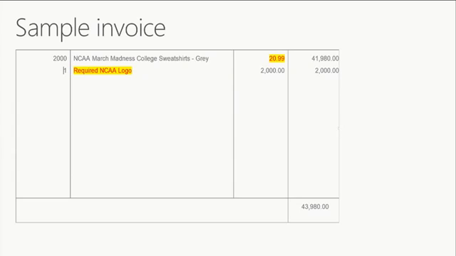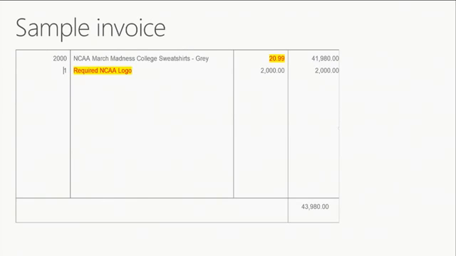My cost has changed, the price that they're charging me. Instead of $20.90, it's going to be $20.99, so a little bit of an increase. And also there's this line that I wasn't expecting. It's the required NCAA logo. Well, I called up Alicia. I'm playing the role of April now, and I called up Alicia. She confirmed, yes, they have a mandatory stitching on the arm that has to go on all of these sweatshirts. She had agreed to the cost of that, so I'll go ahead and deal with that.